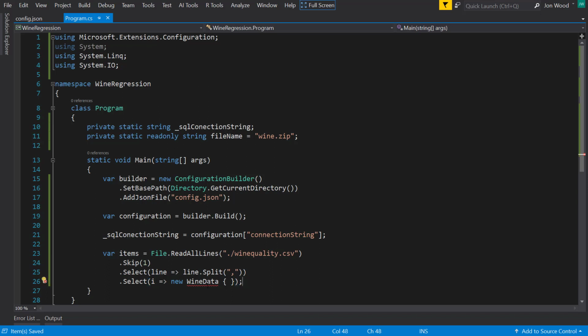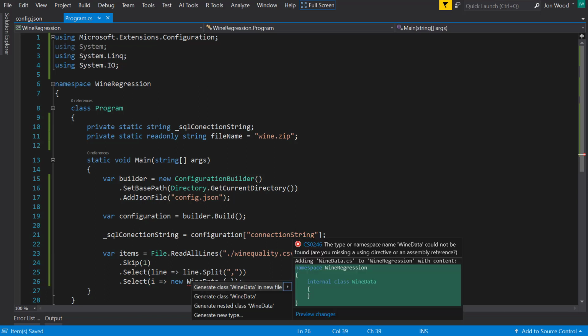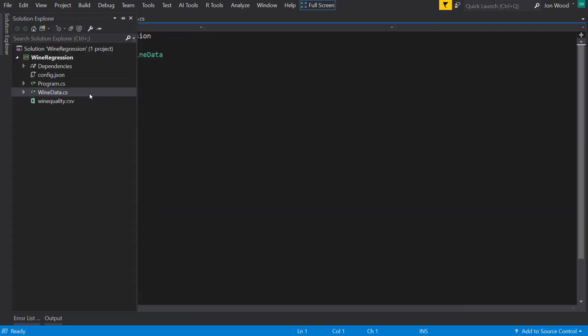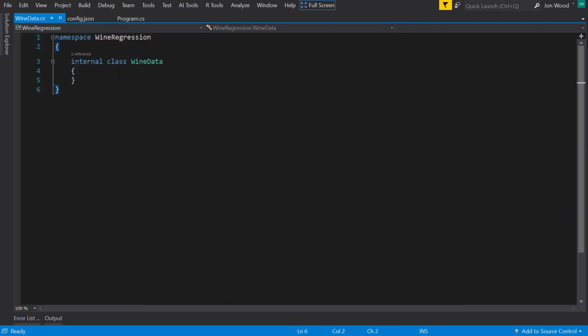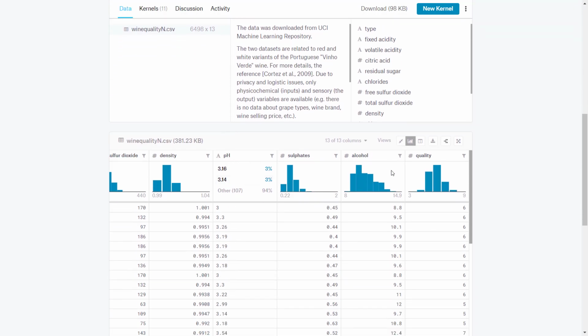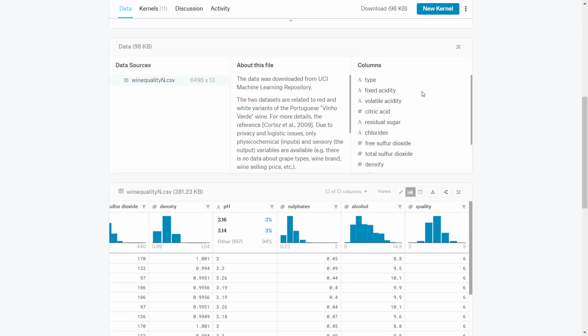And we need to create this, so let's go ahead and do that. And this is essentially going to be just fields of all the properties from the data file here.